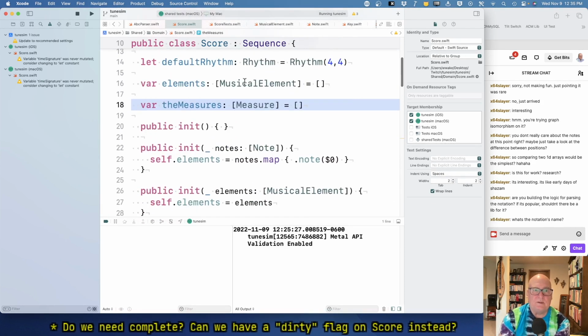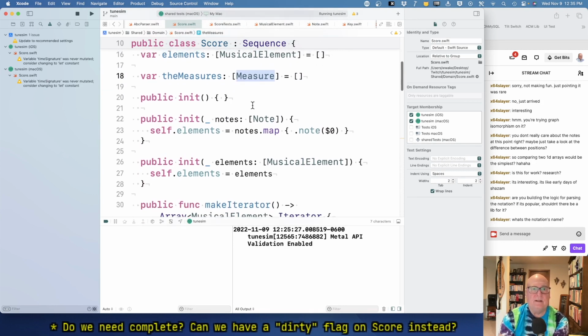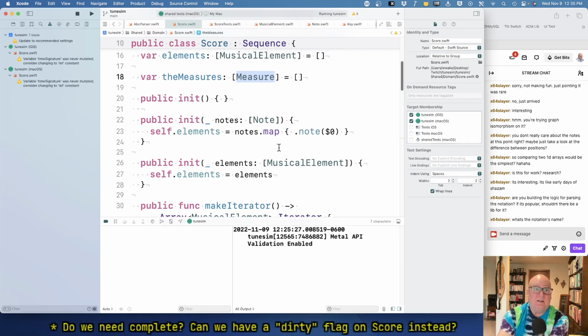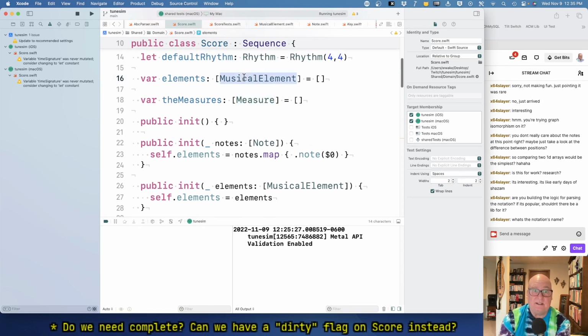This thing is holding the musical elements, but really the people who are going to use it are most likely going to ask about the measures. They might ask about the measures and then pull the notes out or something like that. So I think I need to reconceptualize that there's sort of musical elements that are the events coming in from this ABC notation.